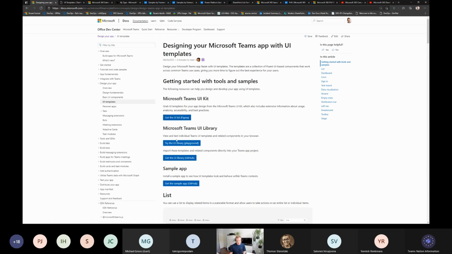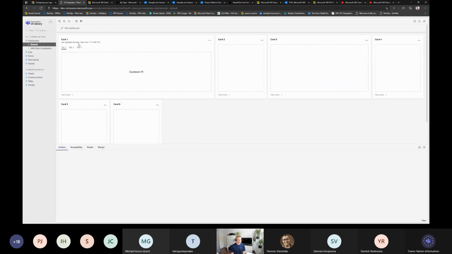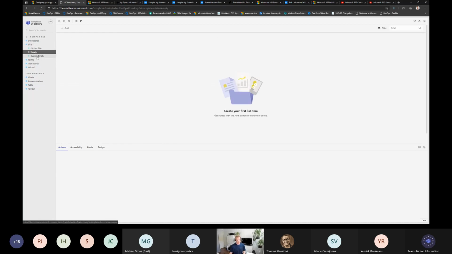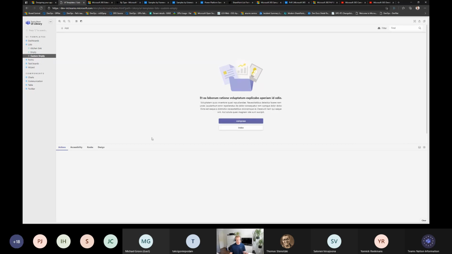The other really cool thing is the UI library, which is a set of reusable controls. I know we provide a huge number of reusable controls from Microsoft, but this is really targeted at Microsoft Teams as such. We have this playground where you can go and have a look at what we are actually providing. As an example, there's the dashboard, which gives you the flexibility of having different kinds of dashboards, showing how you can pop up things and how you can design your UX to match the dashboard look and feel. There's also the list control, which shows how the experience should be presented.